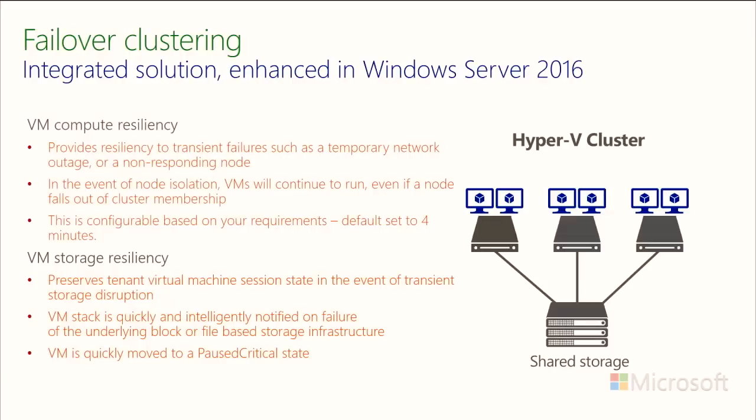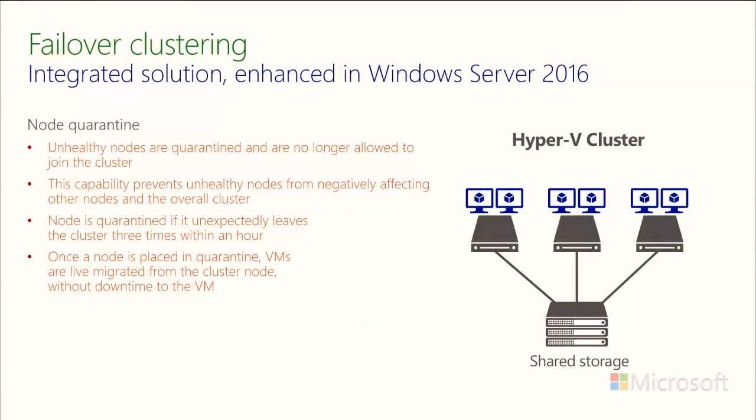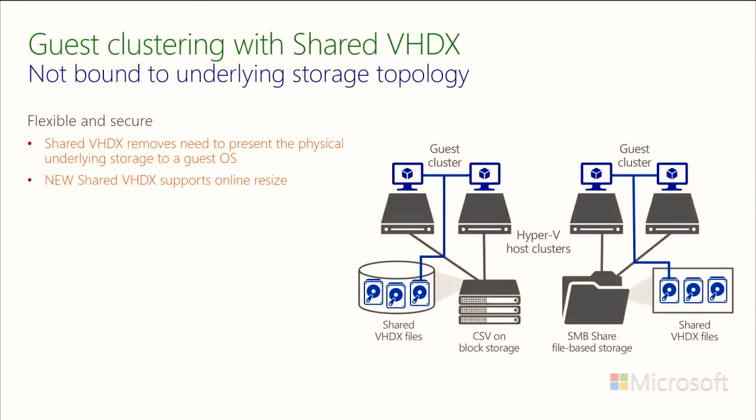And we also mentioned that storage resiliency is important, making sure the VM stack is quickly and intelligently notified if a failure happens at any point in time. Here's an example where the failure occurs, and it automatically does the recovery by retaining the data and getting it back up to par, and then it makes the connection back to that storage itself. We also have quarantining. For example, if something needs to be worked on on a specific node, we can quarantine it, move the VMs to a separate node, and remove that system for the time being until we're able to resolve the issues on that node.